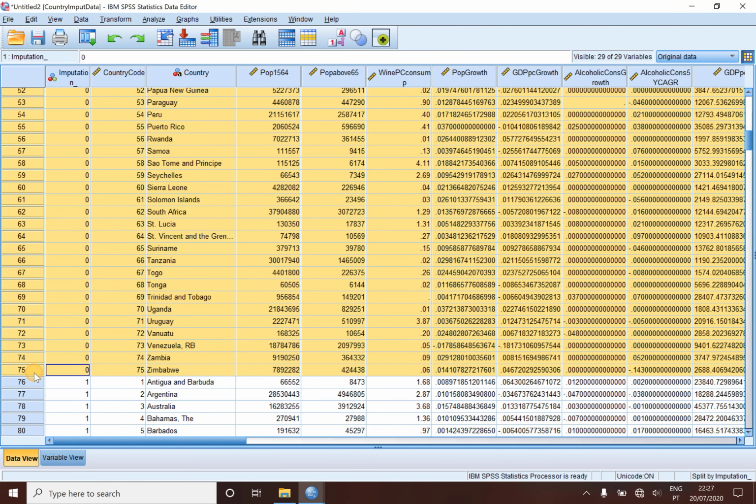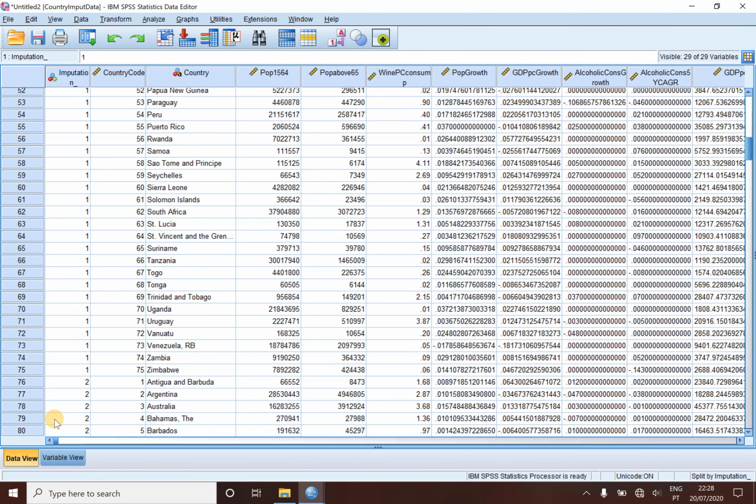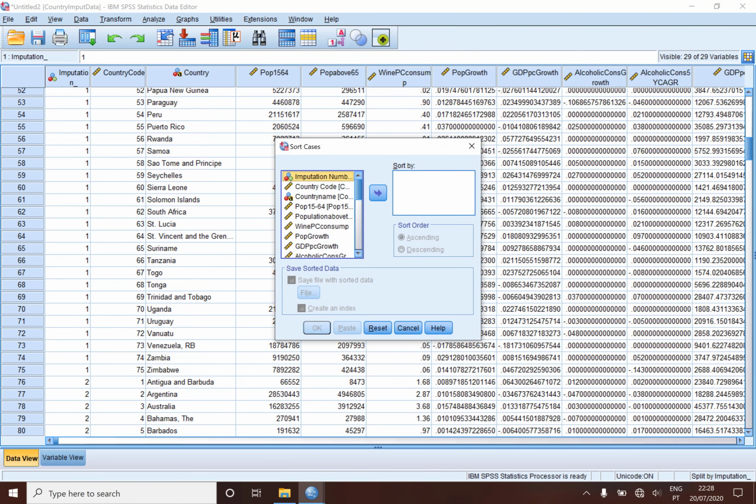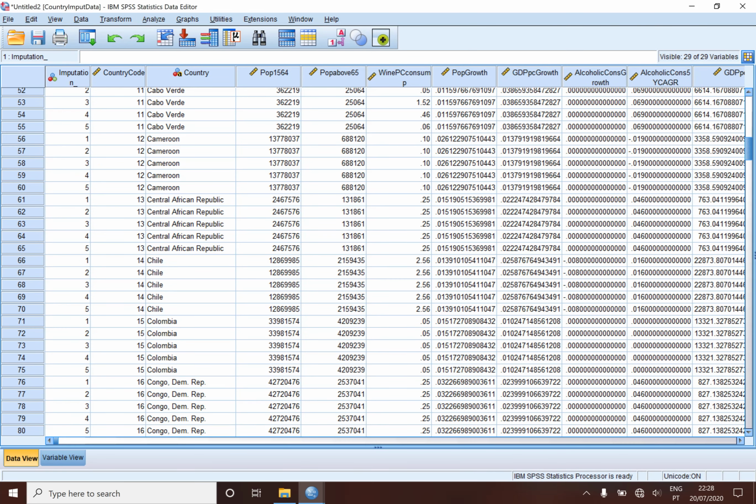So all with 0 will be deleted. Right click and clear. There it goes. Once we've done that, the next step is to sort the data. So let's sort the data. Sort cases, and here we choose first to sort by country code and then imputation number, in ascending order, and OK.